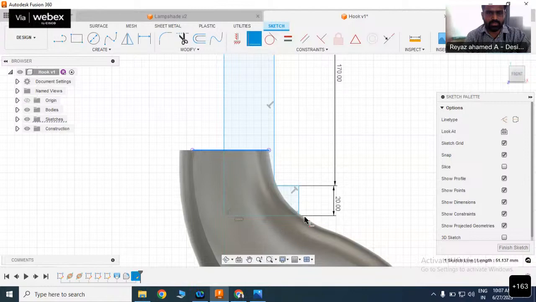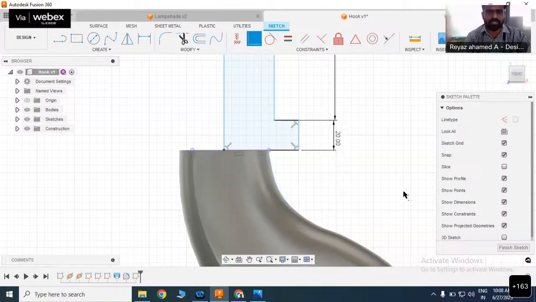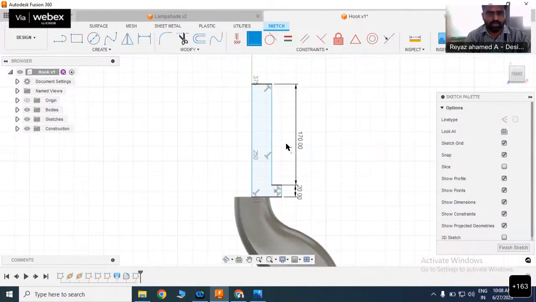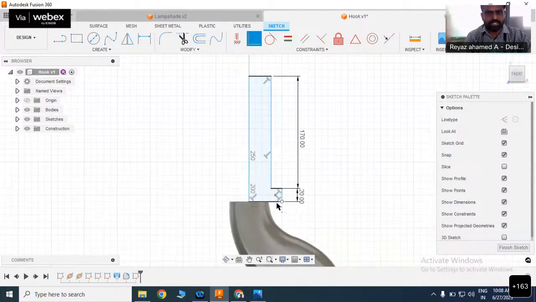Let me choose this edge or this vertex point. So any two vertex points. Let me click on this one actually. See, now it is automatically moved. So we have to give the dimensions still, because see, only the three horizontal lines are converted into black in color. All the vertical three lines are still in blue in color actually.